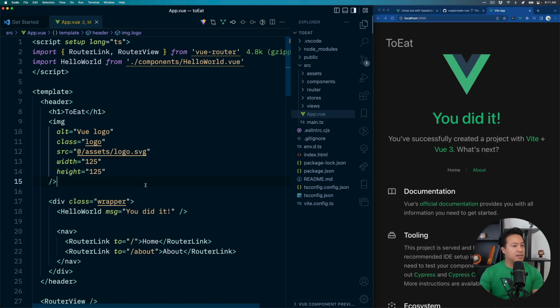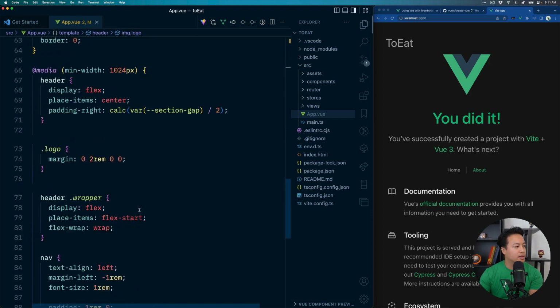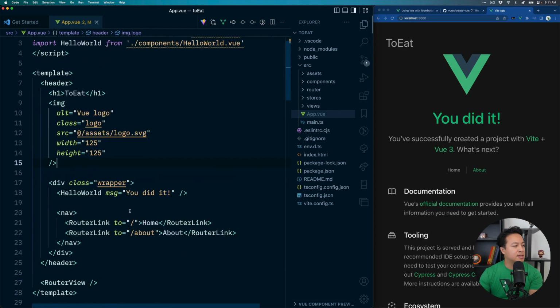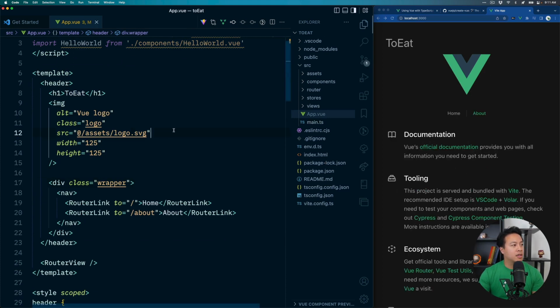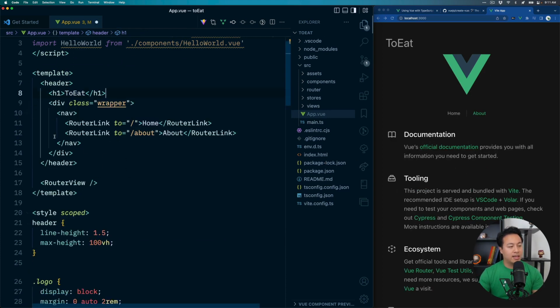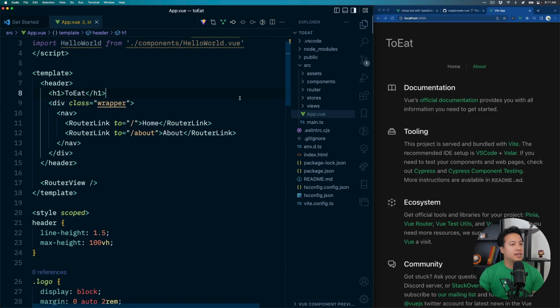So for now, let's just delete some of this scaffold that's happening around here. There's a decent amount of styles in here, but that's okay. So let's delete the hello world here. That's gone. We can delete the logo. We don't need that. Okay, perfect. And then we have a navigation. That's totally fine for now. We can leave that alone.